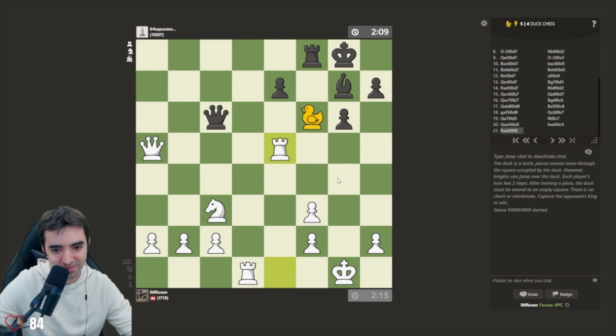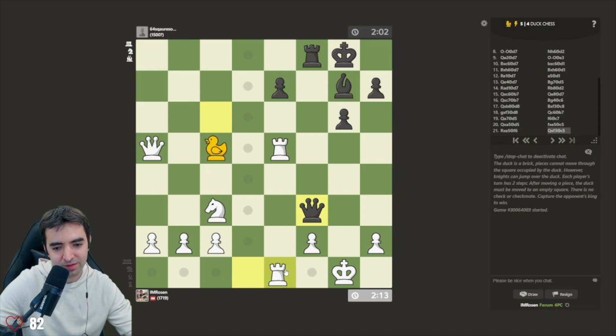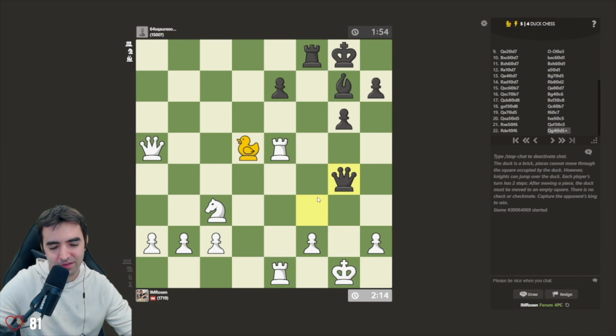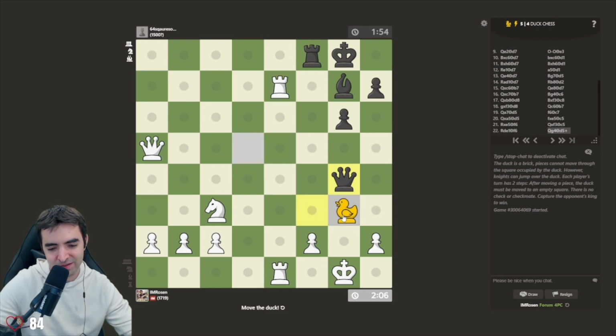This pawn is hanging though. I actually have to be really careful. Yeah, let's play this and move back. That actually wasn't necessary because the knight was defending the rook. I have to be careful of my king. So maybe now I take and then block the check with the duck.